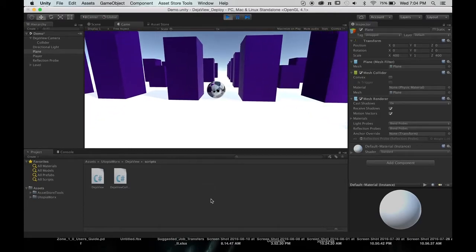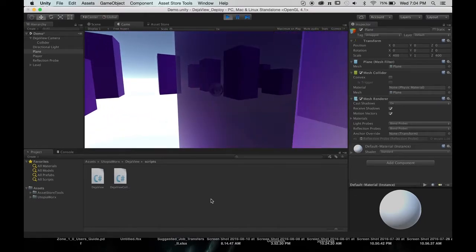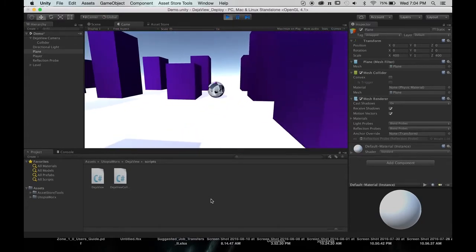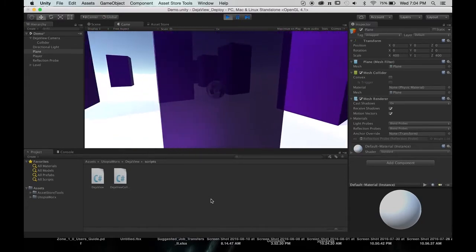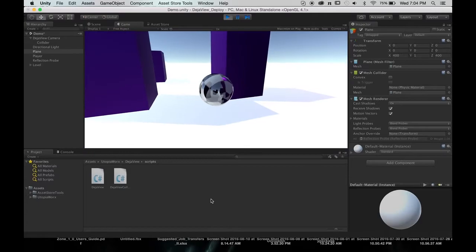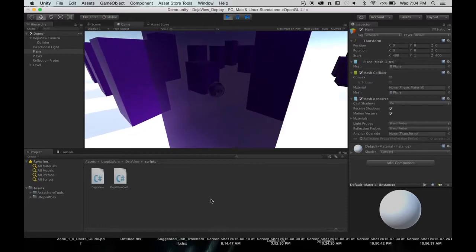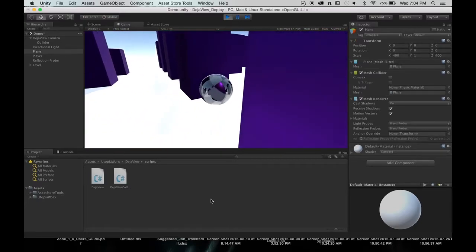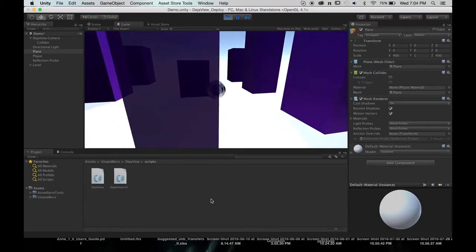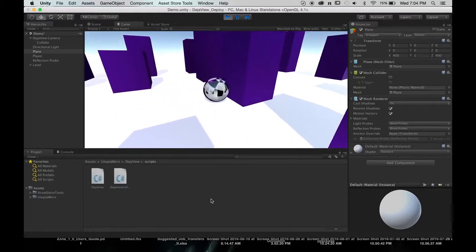I've got the scene running here so you can watch while I'm talking. Deja View is a pretty cool and unique little camera system where the camera is not just tethered to the object that you're following, but it's going the same places that your object did. You can see how my camera is mimicking the exact same motion that my ball is, but it's lagging behind it. It's also using some real rudimentary collision stuff to help it keep from going into places it can't go. But you'll also see that as I pass through things, I've got it set up so that it turns that object transparent so you can see through it.